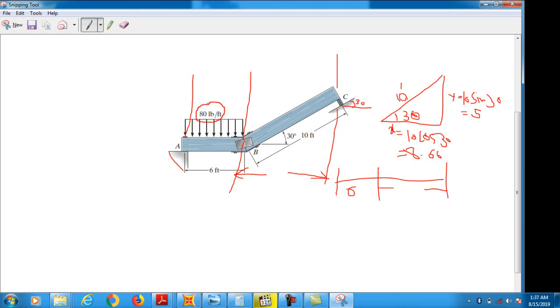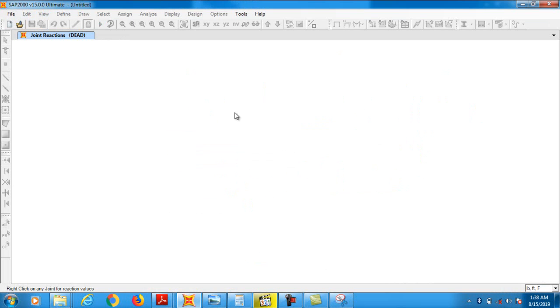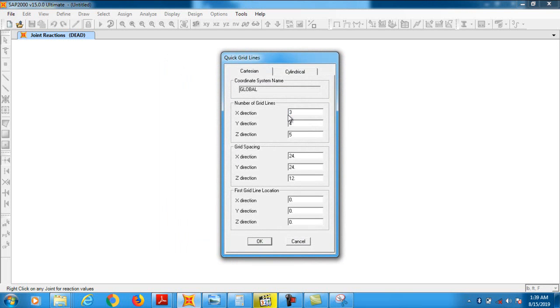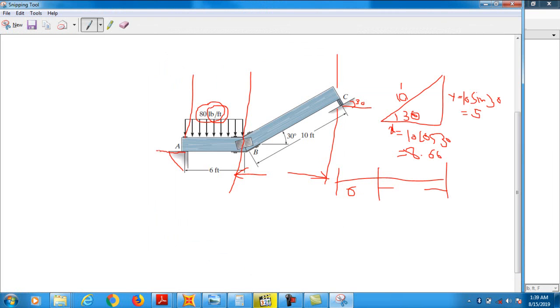80 pound per feet loading is applied, and these are our required units. So let's start. Make sure the units will be in pound feet. Select template using grid spacing. Check this unit. In grid spacing, we have three axes in x direction, and in z direction we have z1, ignoring the depth of the beam, and this is z2, and we need to determine this height, and this height is determined here, that is 5 feet.